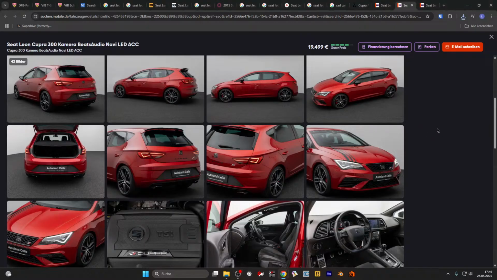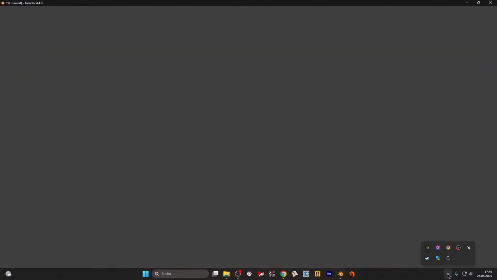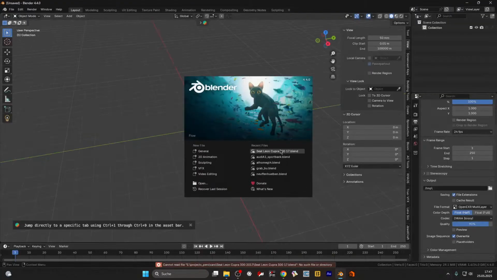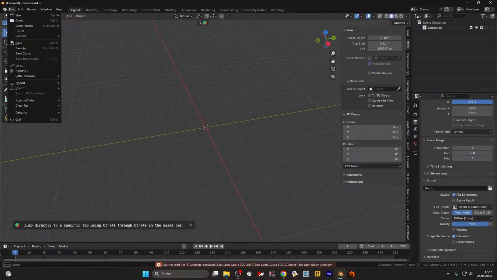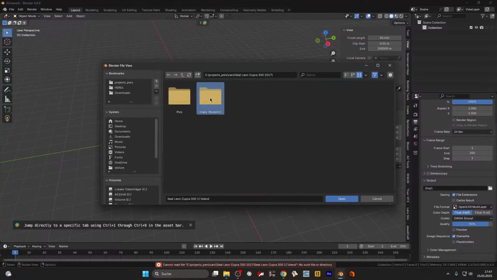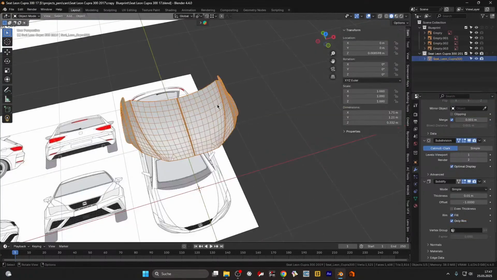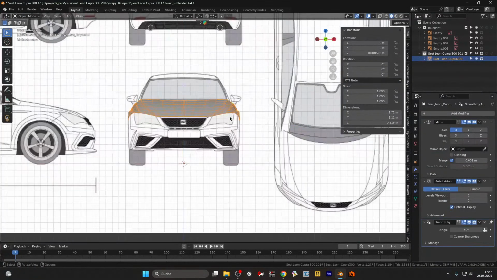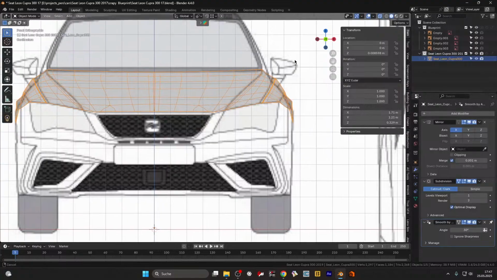Usually you have 3 methods, by the way. You could use blueprints, but depending on the car, they're just really bad. Yep, that's really not what I wanted right there. For example, I just wanted to model this really quickly, by the way. But the blueprints usually have one big problem.